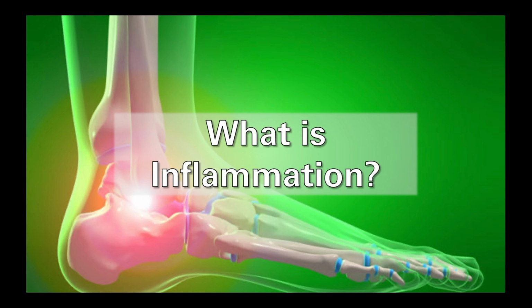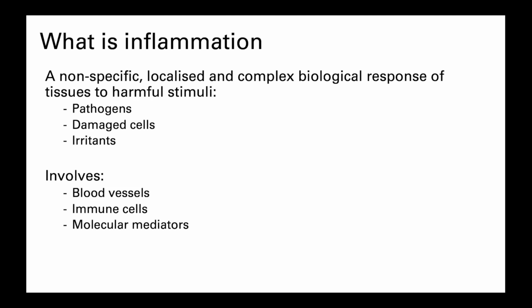The first thing to consider is what inflammation is. When someone says inflammation to you, what is it that you think of? What image springs to mind? And I'd imagine many of you from first-hand experience are thinking about a red and swollen joint or a painful knock. But from an immunological perspective, inflammation is defined as a non-specific, localized but complex biological response to tissue injury.